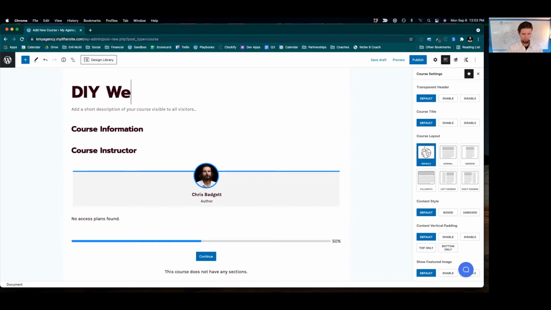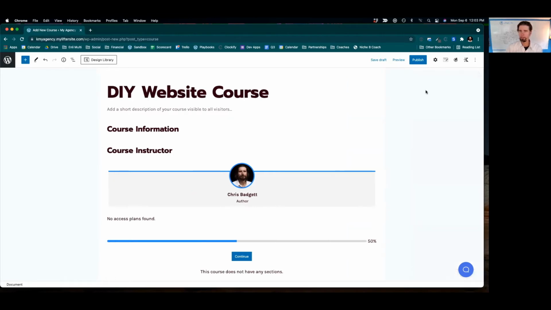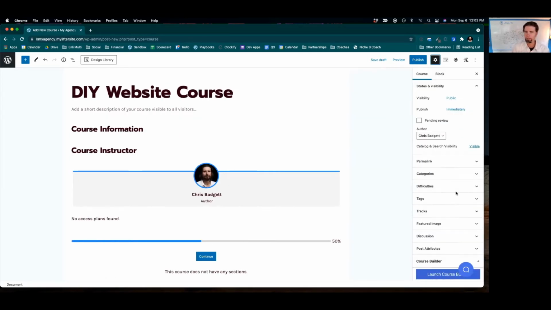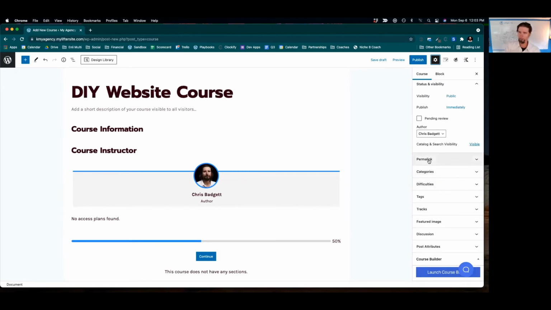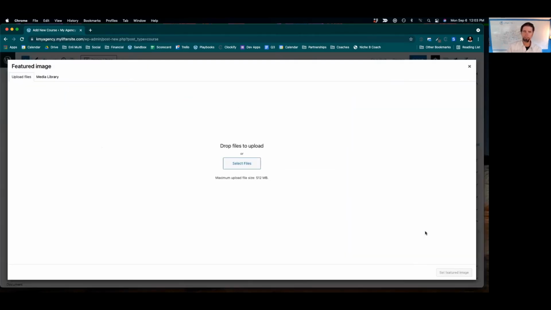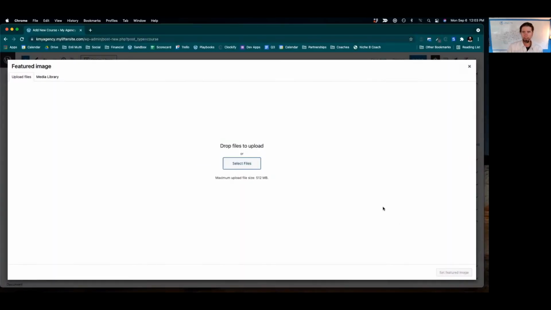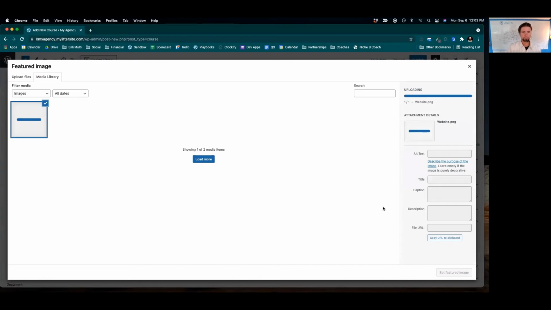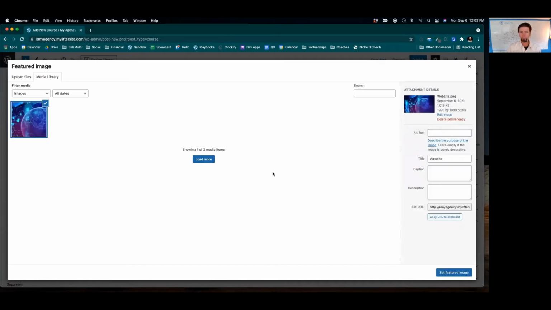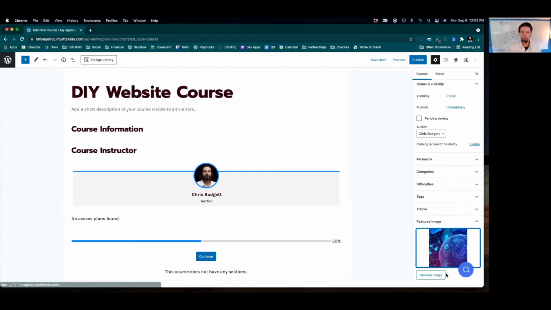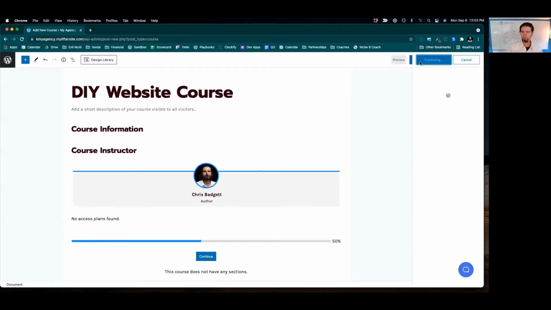DIY, I'll just title it like this, course. And then we're going to put an image associated with it. So I'm going to go to featured image, set featured image. And in this case, we will add this image right here and set the featured image, publish.